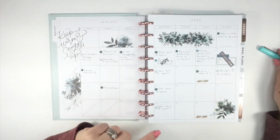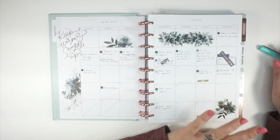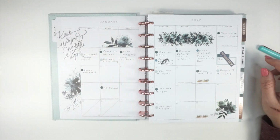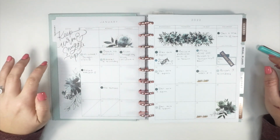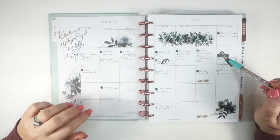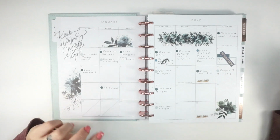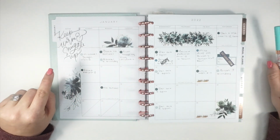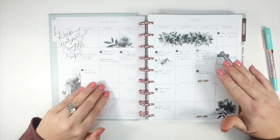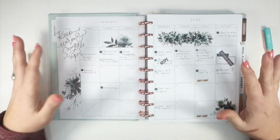So then I flip over to my monthly view and I coordinate with my digital calendar, and I make sure that all of our big events are on here, everything that I need to know, everything that's ready to go. If something is canceled, I'll pull out a canceled sticker and change it up, or I'm learning to cross things off, but I may change dates. I'll reschedule things so that when I am ready to plan my weeklies, this is all set up.